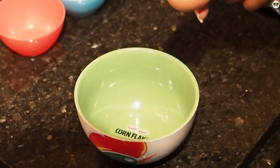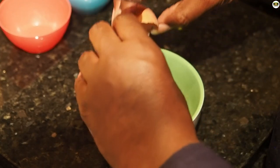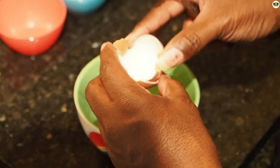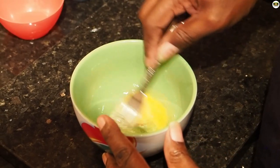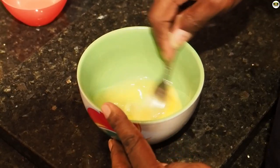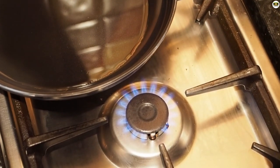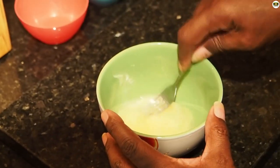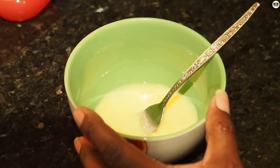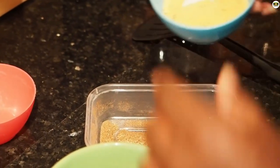Right everybody, I've got my egg so I'm just going to break that into a bowl. You just need something you can put your bream in. I'm going to beat this to get it incorporated. Meanwhile, I've got my frying pan on the fire and I'm going to put it onto a medium heat. So I've got that on a medium heat while I get the egg incorporated.